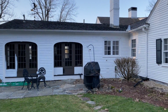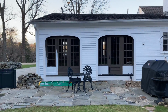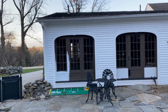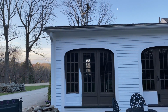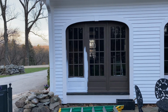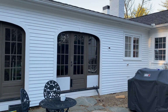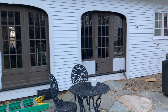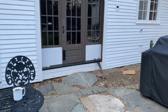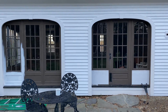Thought I would share a little update with you on the back of the porch here. I'm almost done with painting of the clapboards. Last night, Ben went up and did the top corner for me, and then the rain started. So I have this tiny little spot to finish on the side. There'll be some touch-up areas. Today, my plans are to do some sanding that's left on some of the door areas. And then I will be painting the doors white as well.